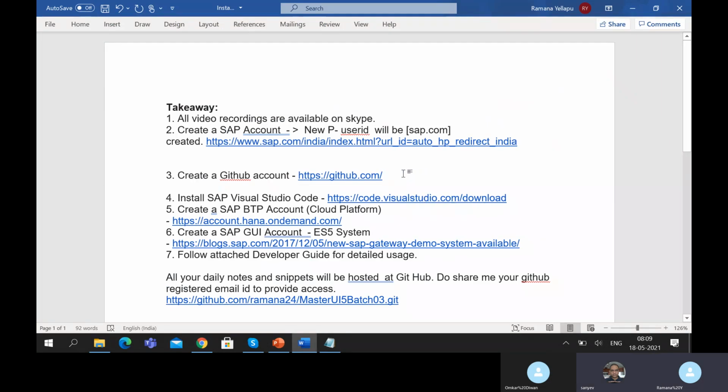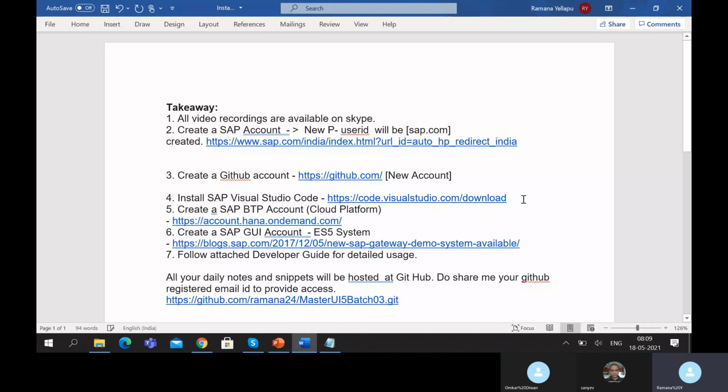Yeah, for GitHub, you can just create an account for now. That's it, nothing more. We need not do any steps from the ebook which was shared. Just create the accounts now, so that we'll know where to access what. That's the idea. So this is one new account that is required.